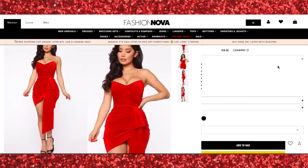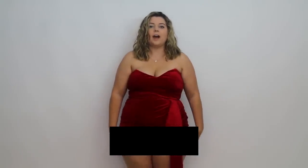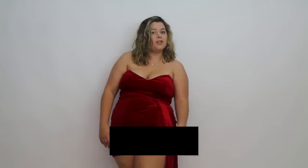Next up, we have the Sweet Revenge Velvet Midi Dress in red. I got this one in an extra large and it was $37.99. Oh my gosh, this is the tiniest dress I have ever tried on, and I don't mean sizing, I mean cut. As you can see, it's very short, but I'm holding onto it for dear life with my left hand. It literally shows my underwear. The wrap here in front just goes straight to the crotch. Usually on dresses like this where there's two pieces crossing, it's on the thigh and a little bit longer. Here it's literally dead center, just straight crotch.